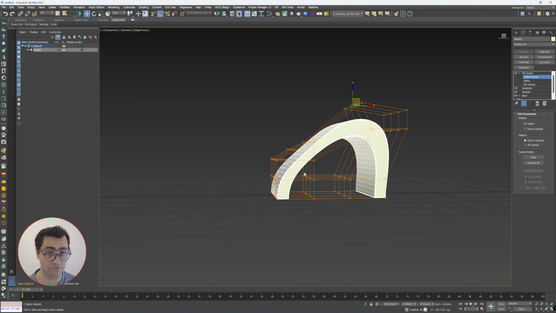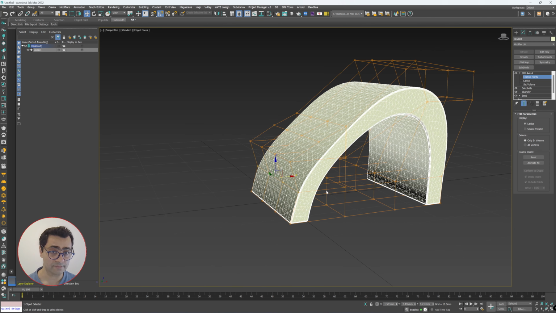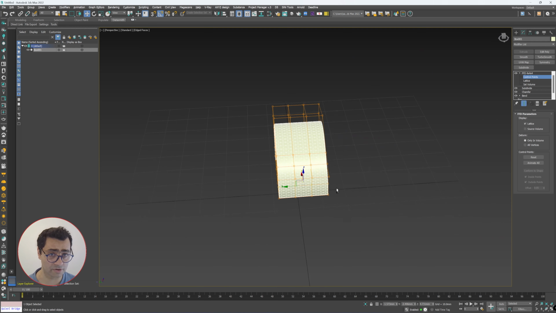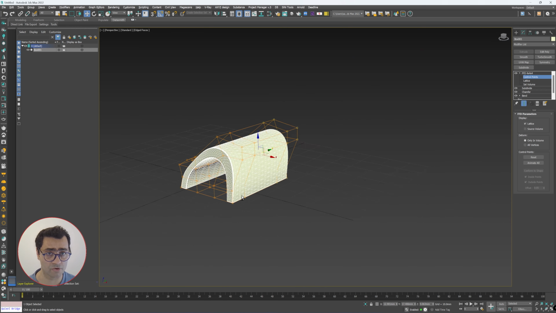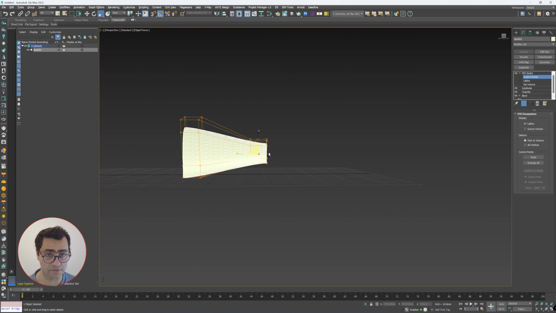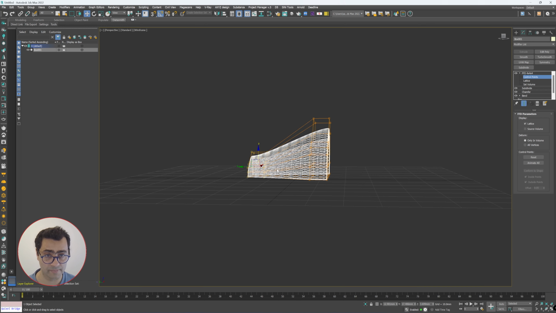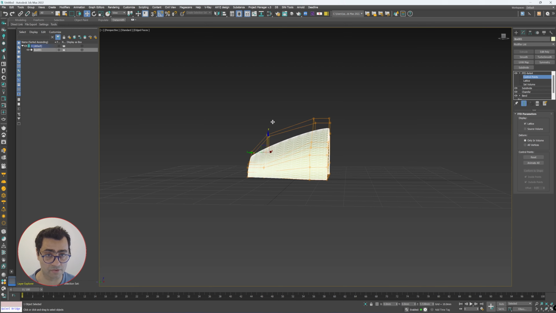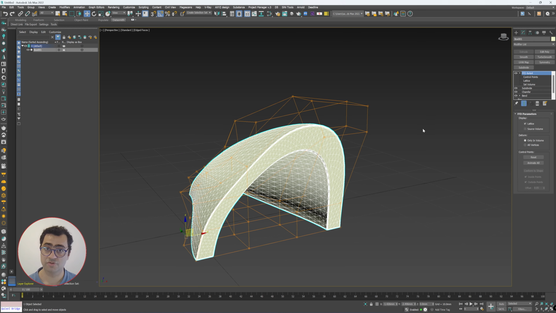So for example, now we got some sort of like a hanger structure, and then you can just move around these control points to however you want them to look. So for example, we can do something like this, and you can bring these control points up to smooth it out. So FFDs, super helpful, super useful. For sure you're going to be using them quite a bit.